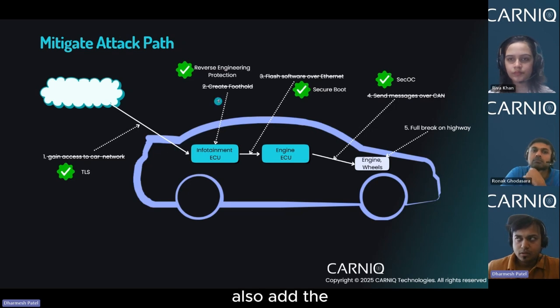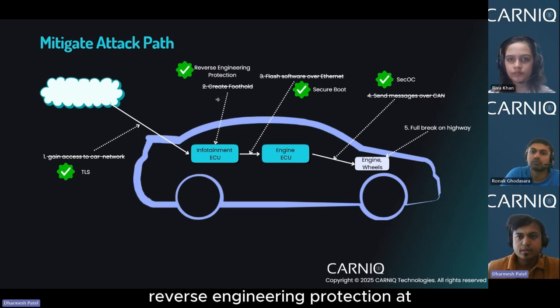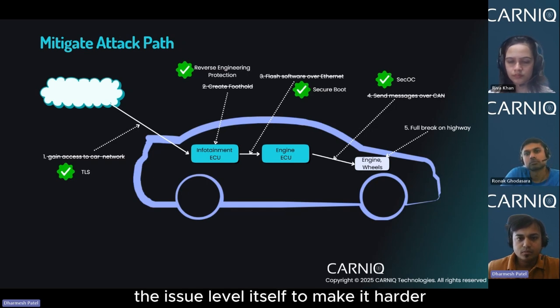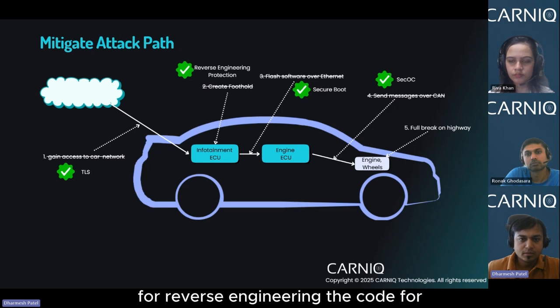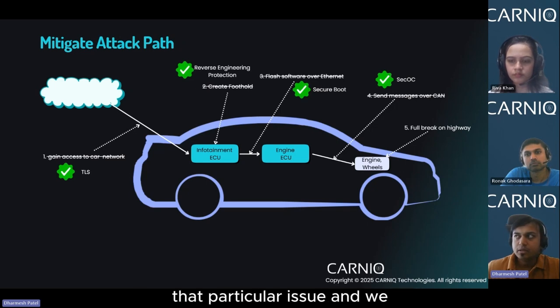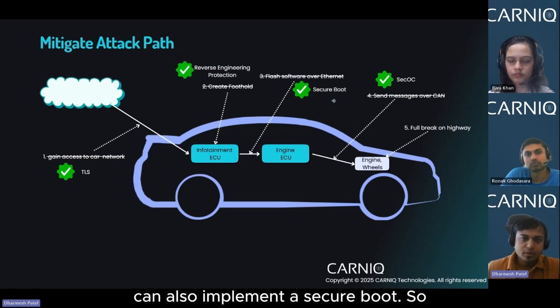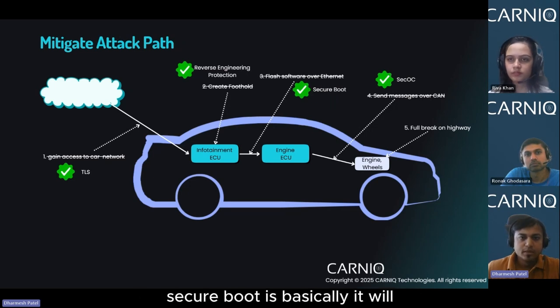We can also add reverse engineering protection at the ECU level itself to make it harder to reverse engineer the code for that particular ECU. And we can also implement secure boot. Secure boot basically ensures that only authentic firmware is executed at the time when the ECU starts up, so that there is no tampering.